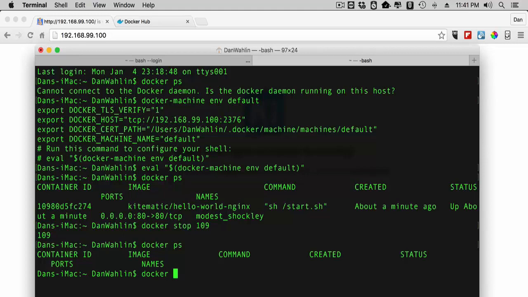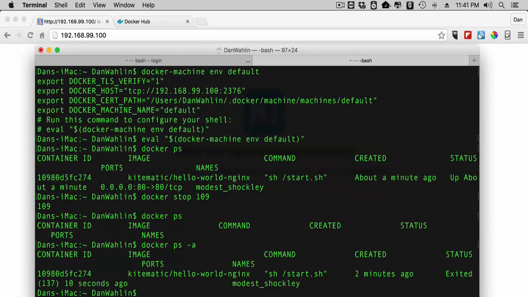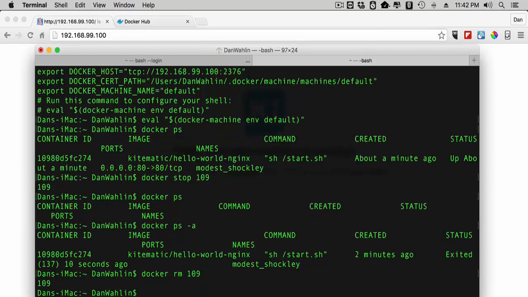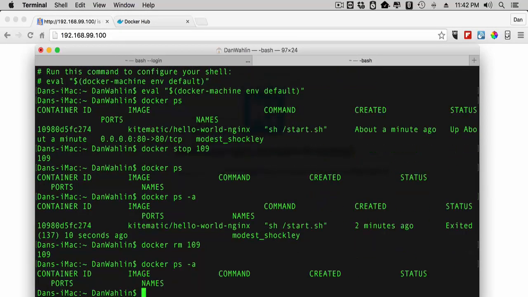So now we'll do docker ps -a, and there it is, but you'll notice that the status is exited. So that's how easy it is to pull that down. And then you now know how we can get rid of this as well. Once it's stopped, we can say docker rm, and then give it that same container ID. So we'll just do 109, since that's a quick and easy way. Okay, so now docker ps -a, it's gone.